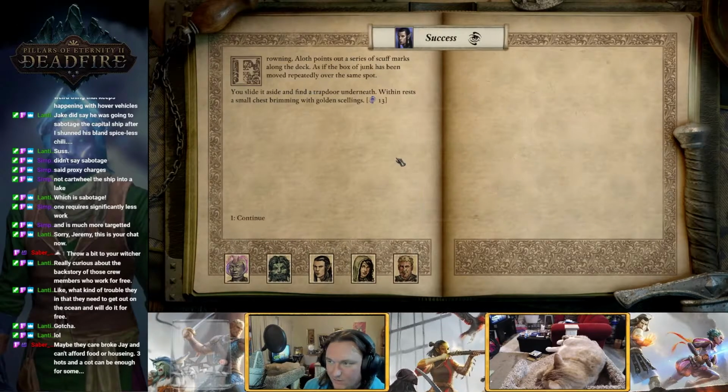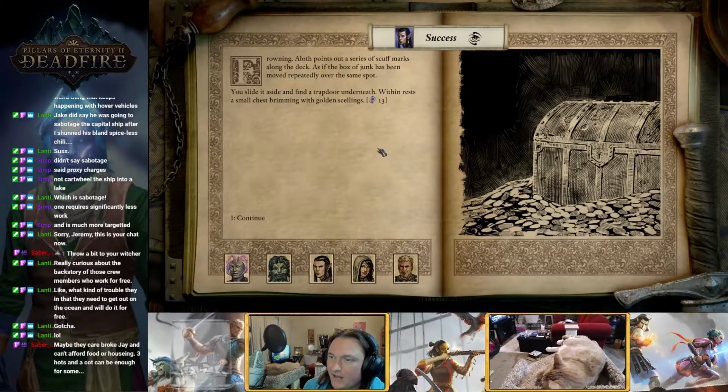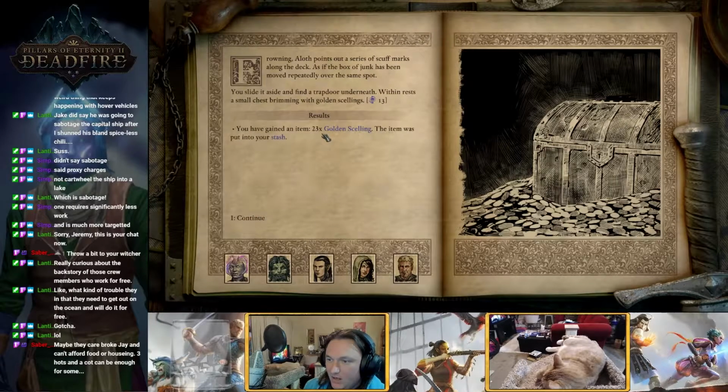So, Aloth? Frowning, Aloth points out a series of scuff marks along the deck, as if the box of junk has been moved repeatedly over the same spot. You slide it aside and find a trapdoor underneath. Within rests a small chest brimming with golden skellings. Nice. 23 golden skellings. This item was put into your stash. Aloth whistles. Smugglers after all.